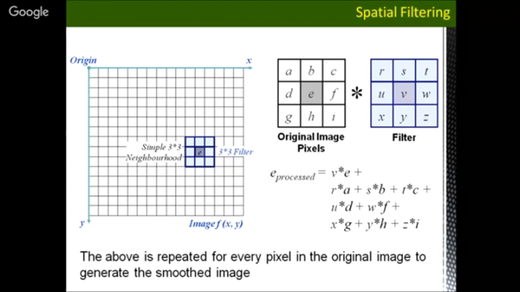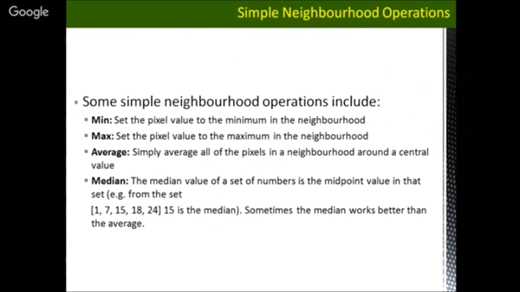Okay, so we already explained that. Now, other things that could also happen through neighborhood is that you might like to get the minimum of those 9, the 9 pixels, or 8 neighbors of a pixel. You might find the maximum of that to be the output. You might find the average, as I just gave you as an example. You might like to find the median of that. Sometimes, instead of smoothing, to remove speckle noise, what we call impulse noise, we use the median instead of the average, because averaging tends to unsharpen the edges also.